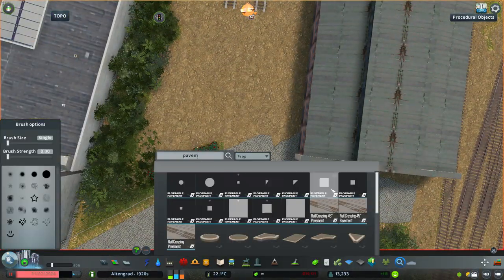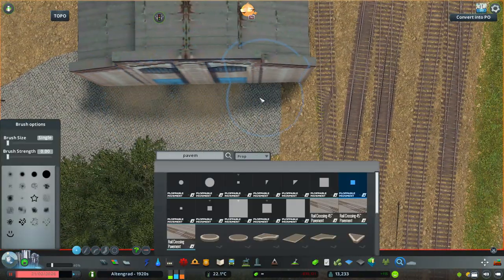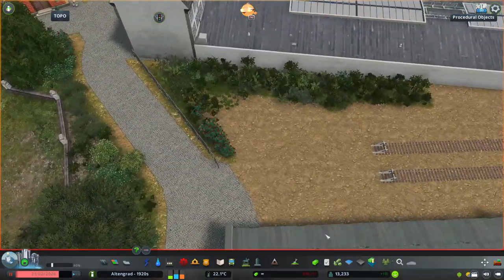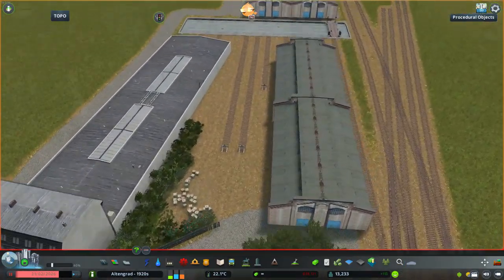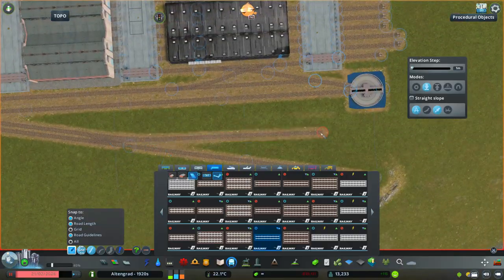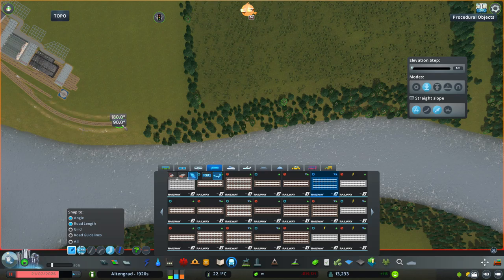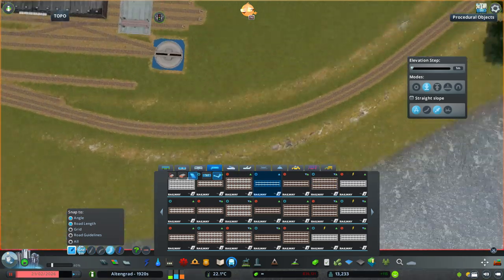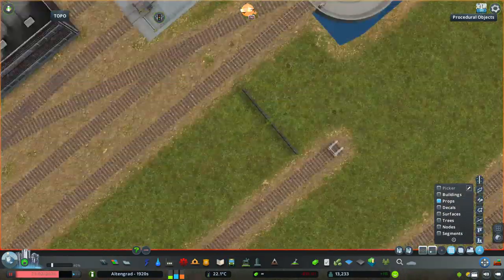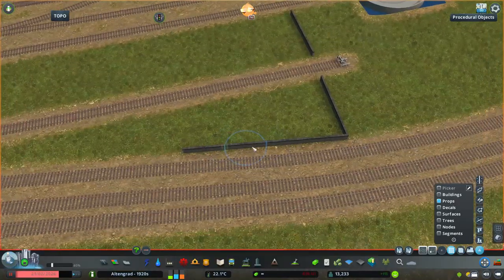I think there's going to be a couple more shots showing how I did all those things, because I obviously have the gravel texture. Well, it's not really gravel. I intentionally use a texture that kind of looks like mud or just dirt instead of gravel, because I like it more. But obviously, it's the old problem with Cities: Skylines. You just don't have that many textures. I wish I had a different texture for different muds and different gravel.